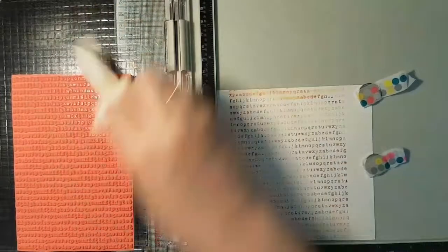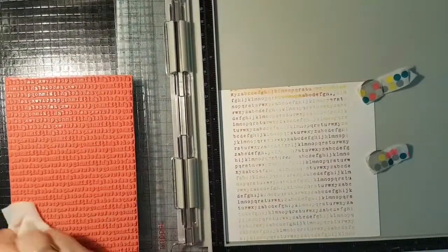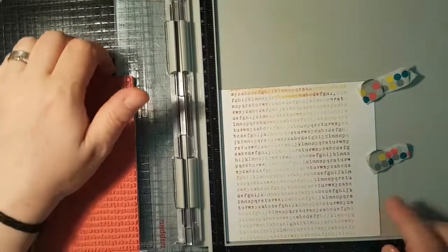Oops, I just caught the edge with the baby wipe then, so it has slightly smeared my ink at the top. Because it's a dye-based ink, of course, it's water reactive, not in the same way that the distress inks are, but it's reactive enough. I think this is mixed media cardstock, so it won't have dried onto that, it won't have yet seeped into the cardstock, so it will still move.